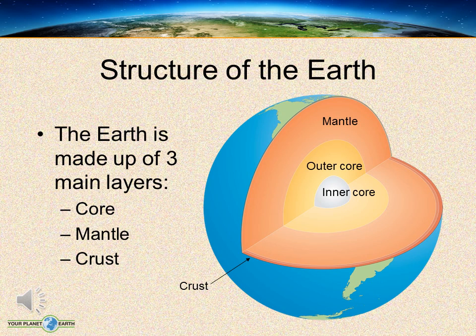The liquid outer core is 2,300 kilometers thick and, like the inner core, composed of nickel-iron alloy, but with less iron than the solid inner core. The mantle is approximately 2,900 kilometers thick and comprises 70% of the Earth's volume. The core makes up 30% of the Earth's volume, with the outer crust, where we live, less than 1%.